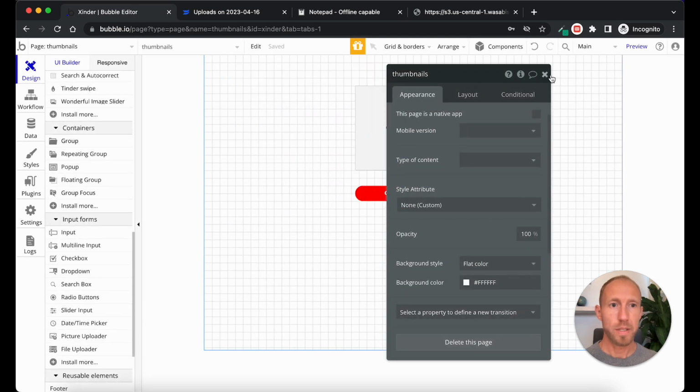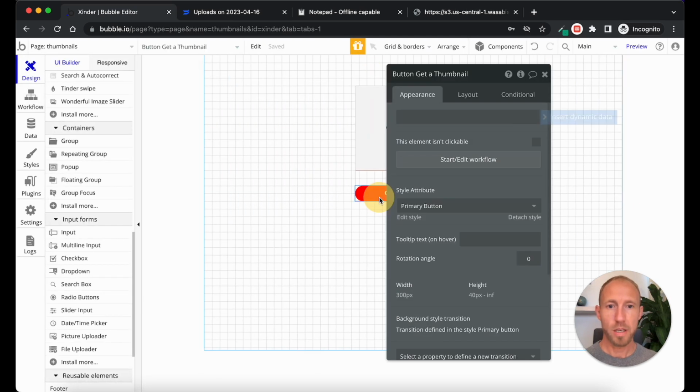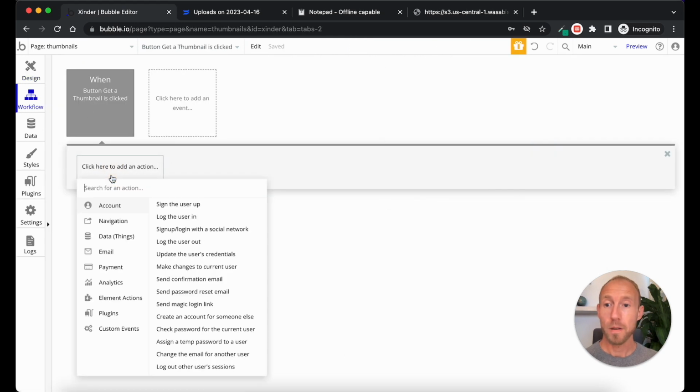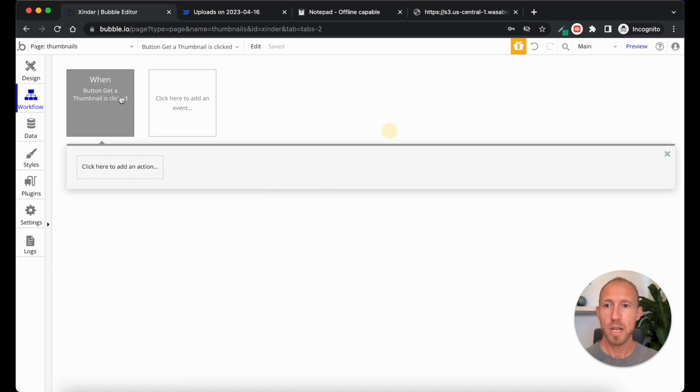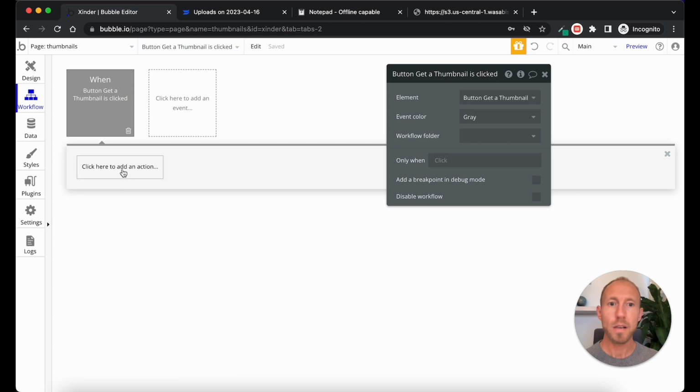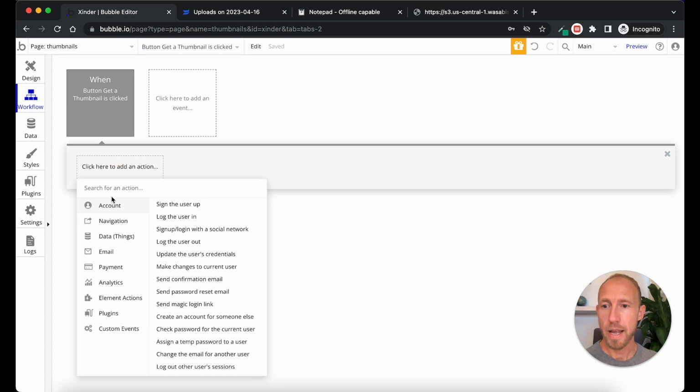Why? Because we're going to see in a moment that when we set up this workflow, there is something particular about the way that this API works. So we're going to utilize a backend workflow. And this is the point in the video where I'm going to share that in order to do this, you'll need to have a paid plan. But I would imagine anyone that's this far into their Bubble development world, I hope the majority of folks have a paid plan on Bubble. If you do not, you're welcome to try this same setup a couple different ways using custom events or just the same workflow, but I found it worked reliably this way, and I'll explain at the very end a separate way.